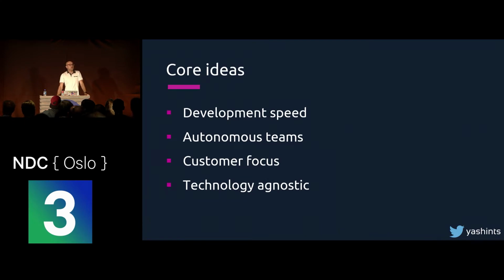Next bit you want is team autonomy. You want your team to be autonomous, to be able to move at their own pace, to develop at their own speed, and also deploy at their own pace. This is very important. It has to be customer focused. You don't want to spend time implementing something which doesn't add value to your customers. And one of the reasons why micro frontend helps the customers at the end of the journey is that it allows you to deliver all of those features to the customers really fast and in isolation, which we'll see.